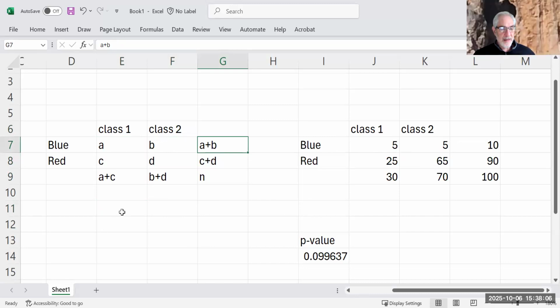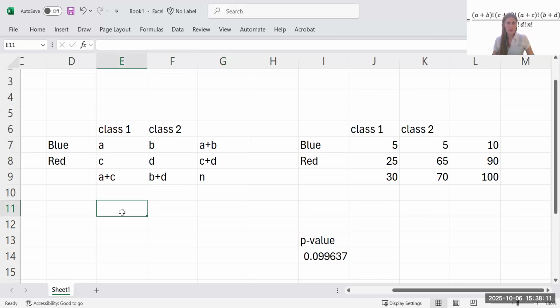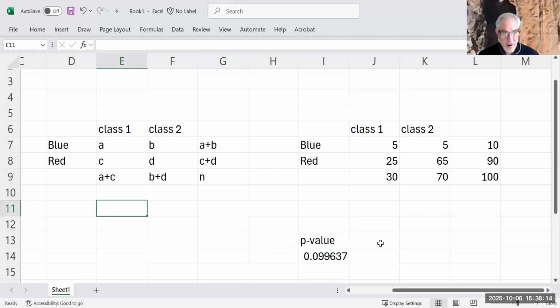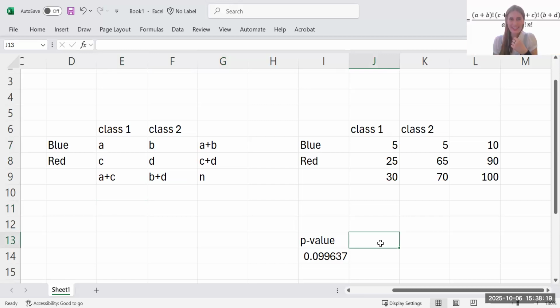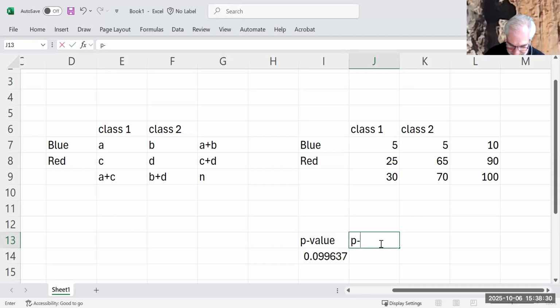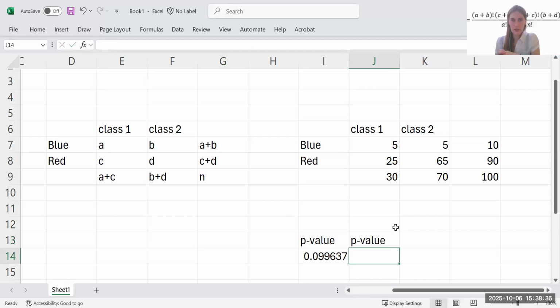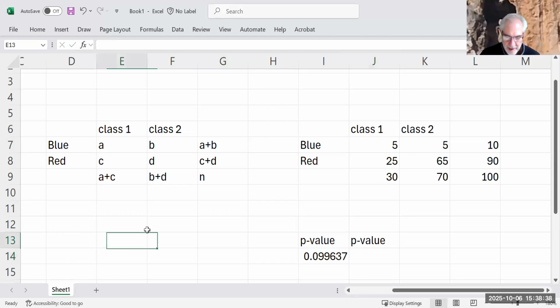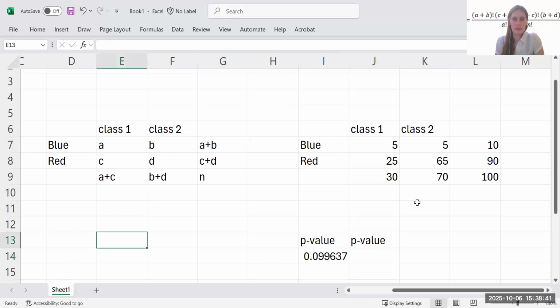The equation turned out to be, what was it? I'm going to put it in here. We're calculating the p-value. Right here, I'm going to reproduce this like we did before. Let's call it p-value. I believe what we had was, I'm going to write it up here just so we can have it in front of us.